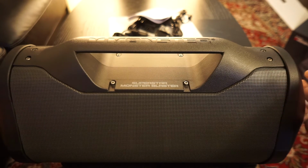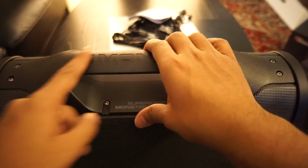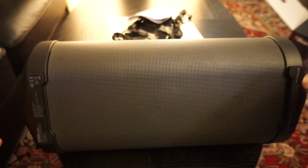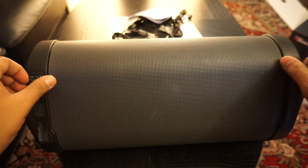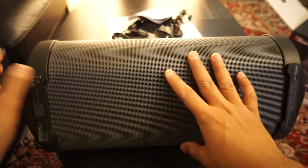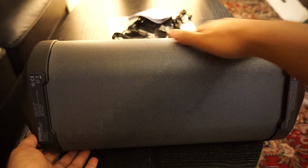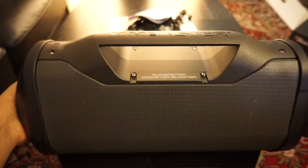So in terms of ergonomics, it's an industrial design. You have a bunch of screws and everything shown on the bottom. Everything is functional. You have rubber feet here so that it doesn't scratch anything and doesn't move around, and then you have this beautiful matte gray grill all around, and the ports and the controls are on the side that I'll show you in a bit.